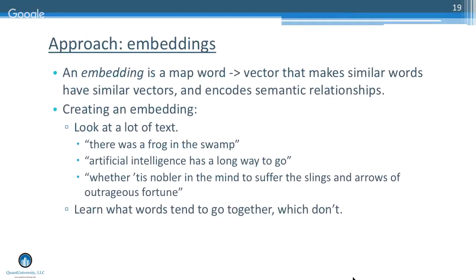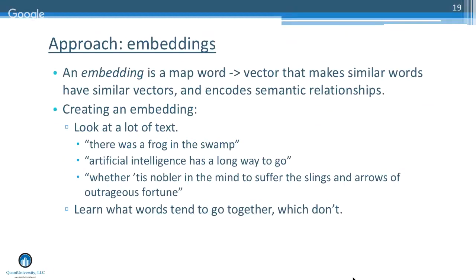And the approach is going to be embeddings, which is basically going to say for each word, we're going to embed each word in a vector space of some reasonably high dimensionality, say 100 dimensions. So for every word, we're going to have 100 different numbers, a vector of 100. And the idea is to try to make these vectors encode these relationships. In particular, if I see these words used in similar ways in English, then they should have a similar vector, close together in this 100 dimensional space. And if I don't see them in similar contexts, then they should not be close together. And hopefully you'll actually get semantic encoding out of that.